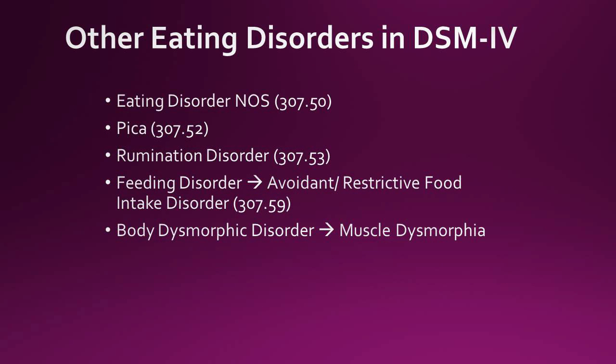These are other eating disorders in the DSM-IV. I believe in the DSM-V, feeding disorder is now avoidant restrictive food intake, and I think some of the numbers change. I also apologize. I didn't even think to put in ICD-10 until this morning. For those of you who aren't aware, ICD-10 officially got approved to be used. It's going to go into effect October 1st, 2015.